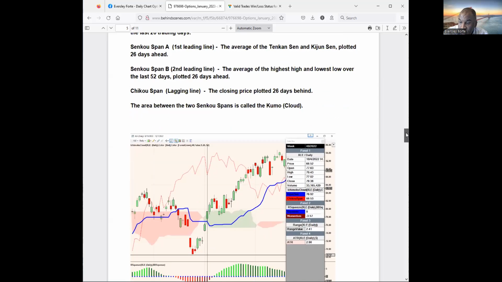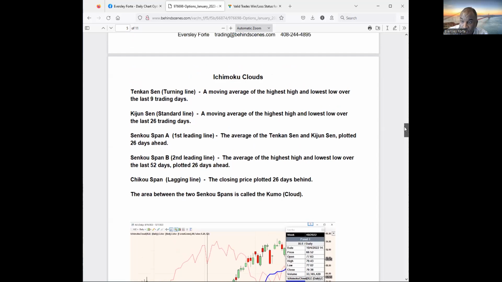So now I'm going to switch back to the chart, and then we'll go through one of these Ichimoku strategies to give you an understanding of how it works and how we identify trades, and then come back to the handout. Okay, so I'm going to change the share back to the chart. Remember, ask any questions anytime.